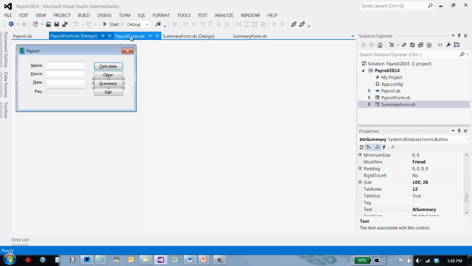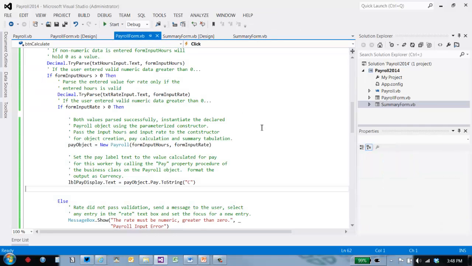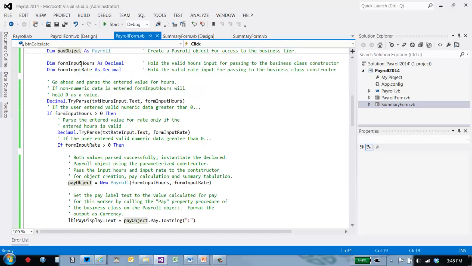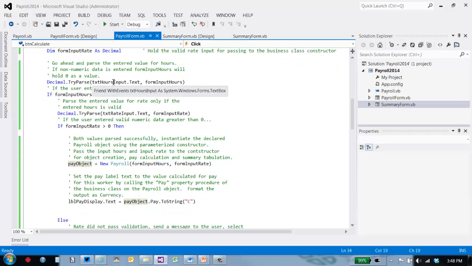So I want to take a look code side at what's going on here. In the payroll form, I've got a pay object that I've declared. I've got a couple local variables for input hours and input rate. I attempt to parse it, and if it's greater than 0, which is two birds with one stone, it's hours greater than 0 and it's actually a number, I go ahead and try to parse the rate.